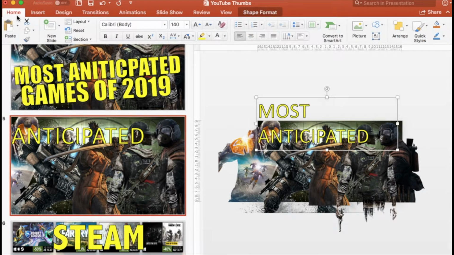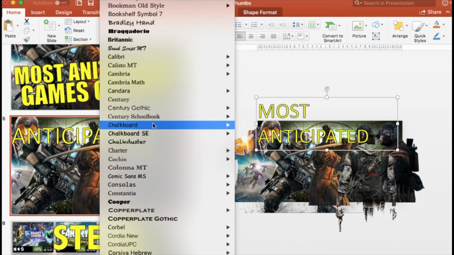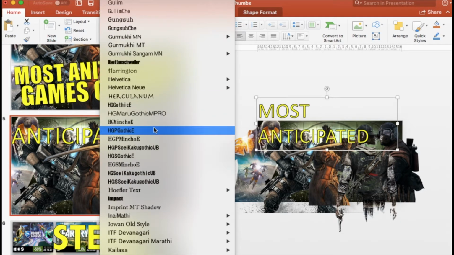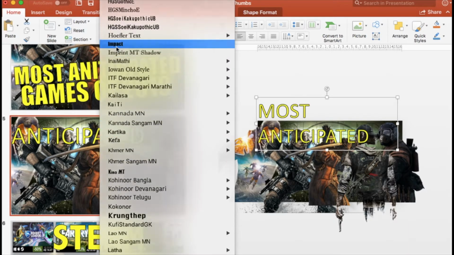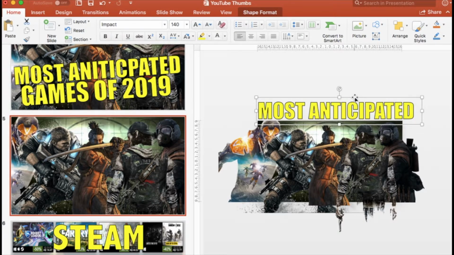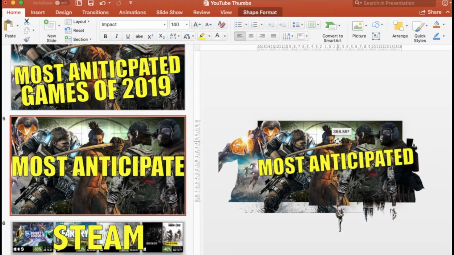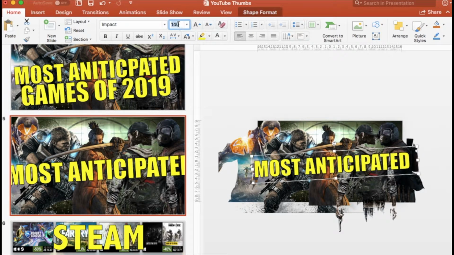So that's looking not too bad, but I'm not 100% happy with the font. So let's go and make it something like Impact. Impact is always good. So there you go. You can see now we're starting to pop. So just a slight little lean there. Now it's a little bit big. It's sort of going over the sides. You can see that over here.